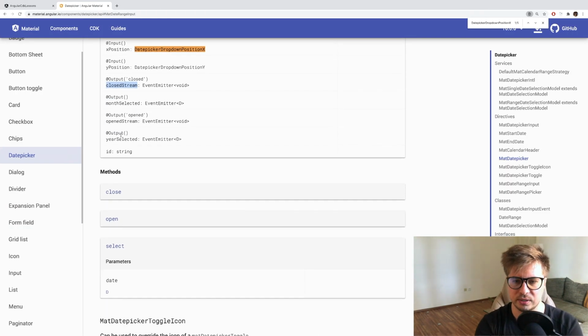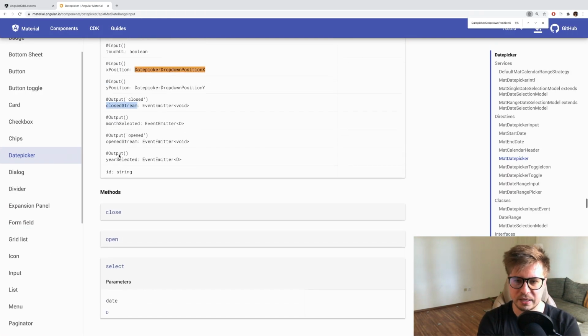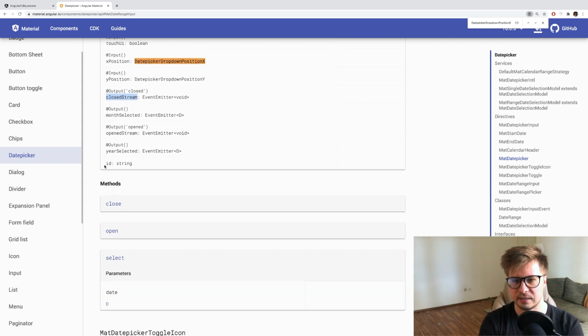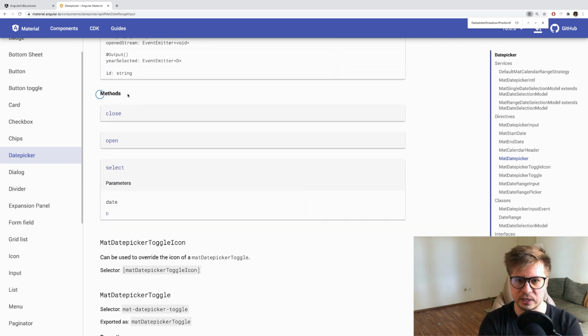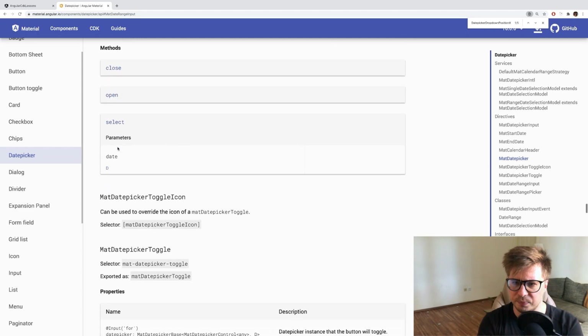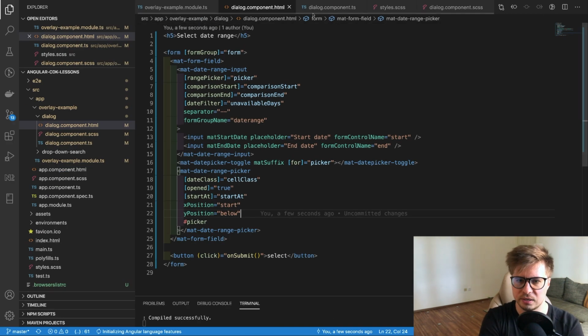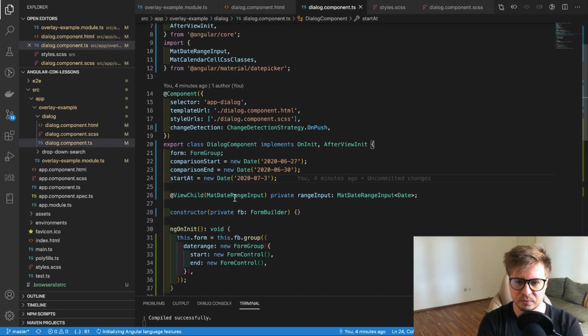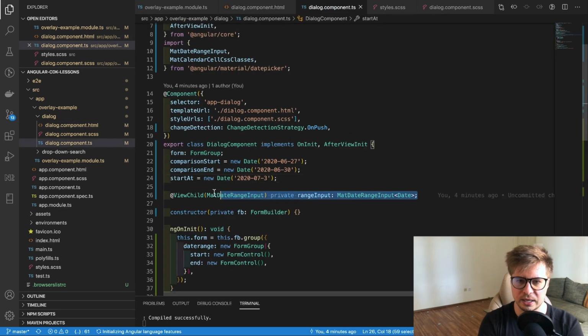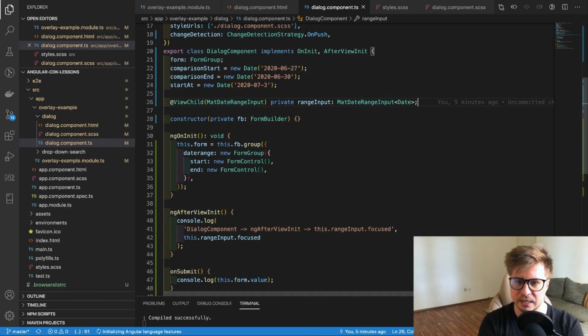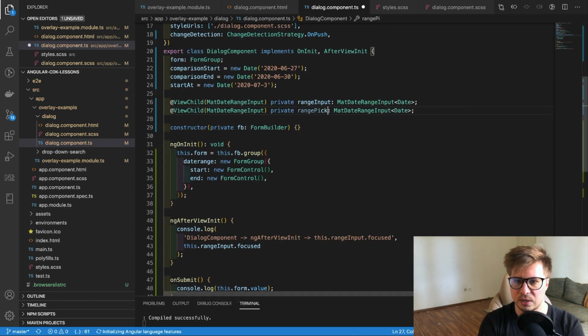And there are also some properties and methods which you can access the same way as we did for the date range input. So you can use ViewChild for this, and you can get a reference to the range picker like this. So I will change the property name and the class name itself.